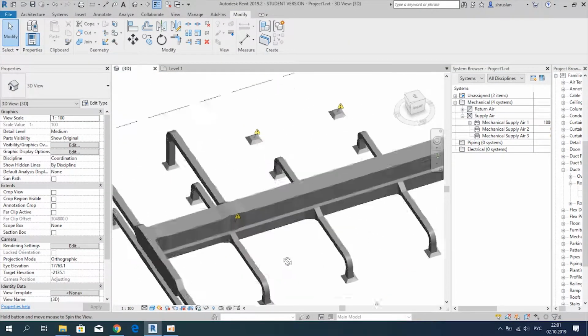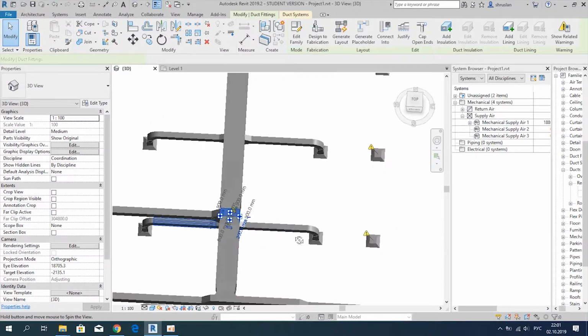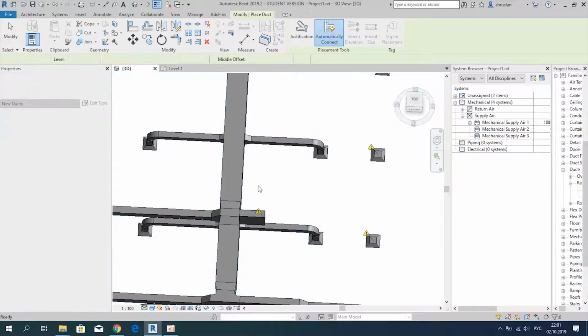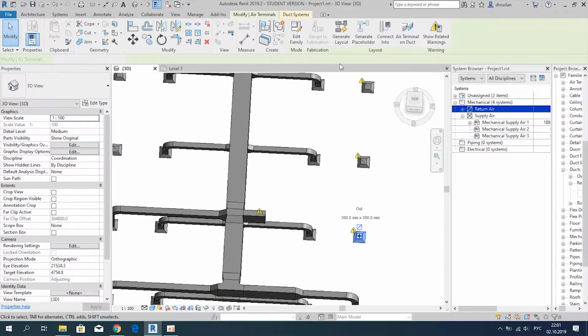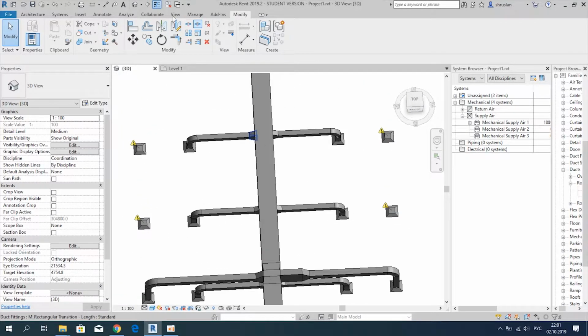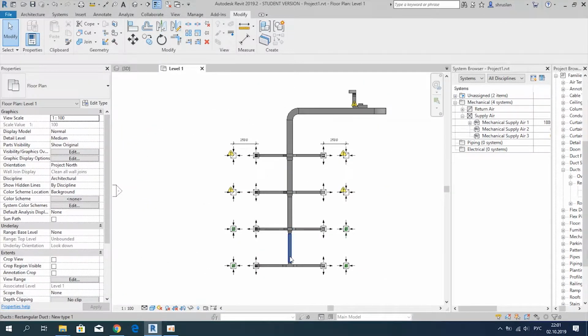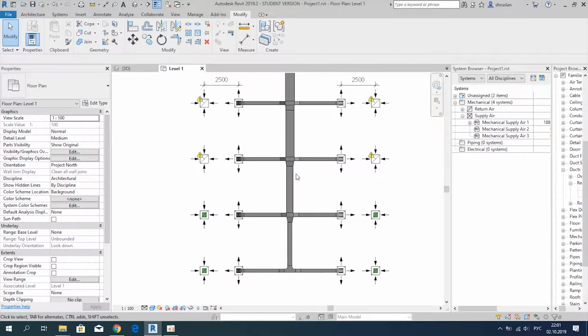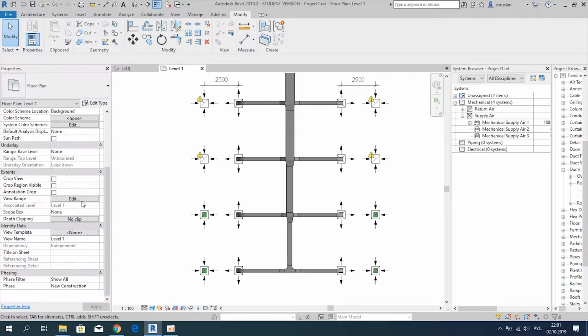We should change the T to a cross and create a short straight sector toward these diffusers. Then I place the crosses at the necessary locations on the level plane and create the sector on both sides with the Connect tool.